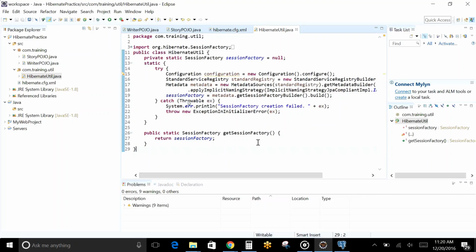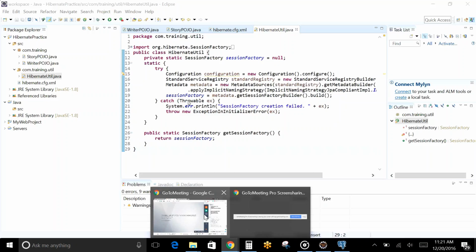Then we need to establish the relationship between these two entities. I mean writer Pojo and story Pojo entity. Right? So to bring that entity relationship between these two entities, take these lines and declare one new property there.